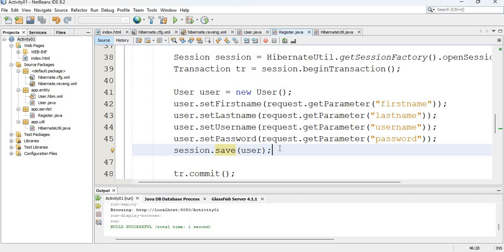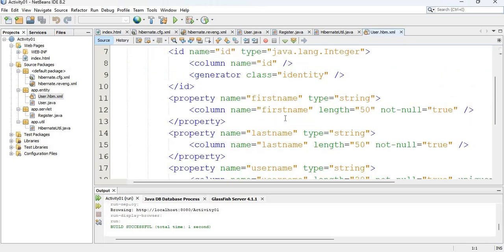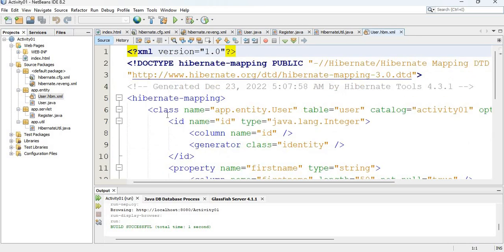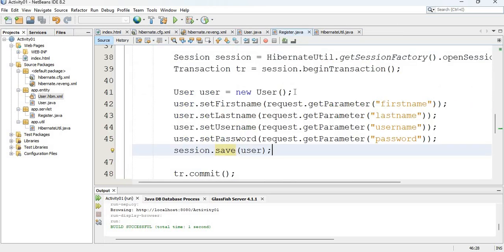We need to tell the framework what to do. If we are asking the framework to create the table, then we need to have the mapping of these tables as well. Here you can see we have the mapping of the table. Since we have it, we can ask the framework to create this table for us.